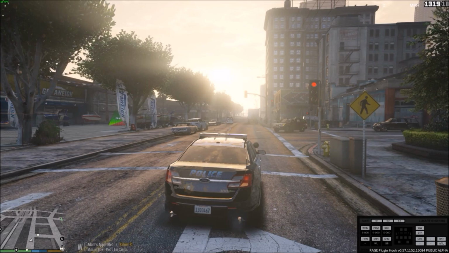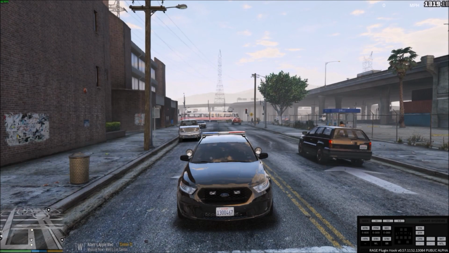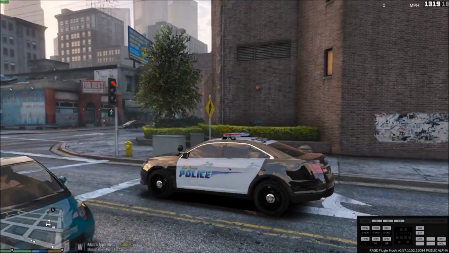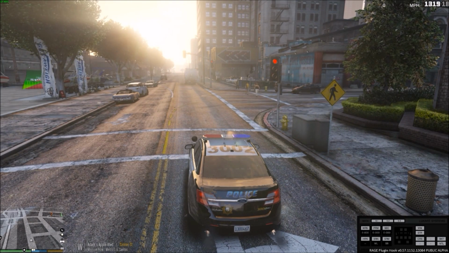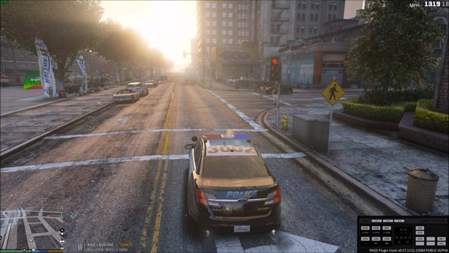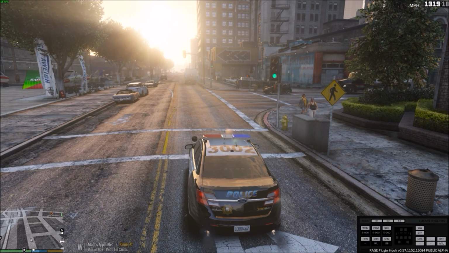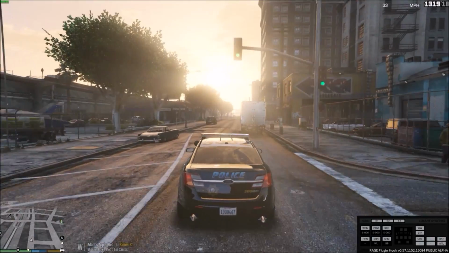Plus, I always wanted to keep that down there. I always like having that there. You know what I mean? So it brings more realism to the game. Although this is a nice Taurus though. So, I will be bringing new unmarked vehicles to the list. We're going to end up changing out that Charger. I kind of like that Tahoe. So, that Tahoe is definitely going to be used again in the future. We're going to leave it in game. We're just going to change the Charger out.